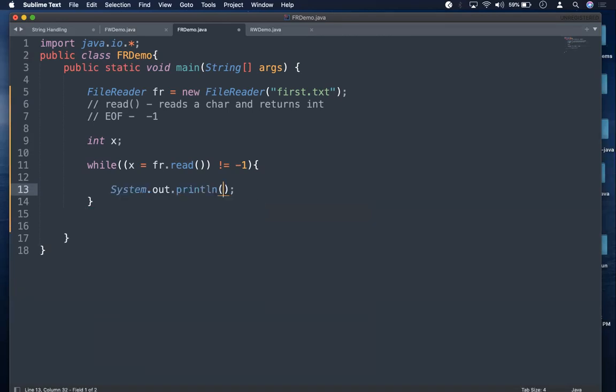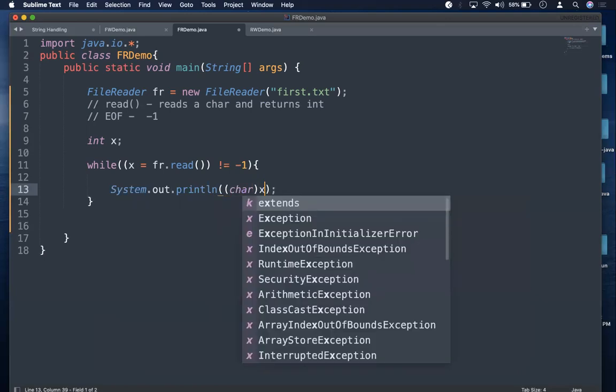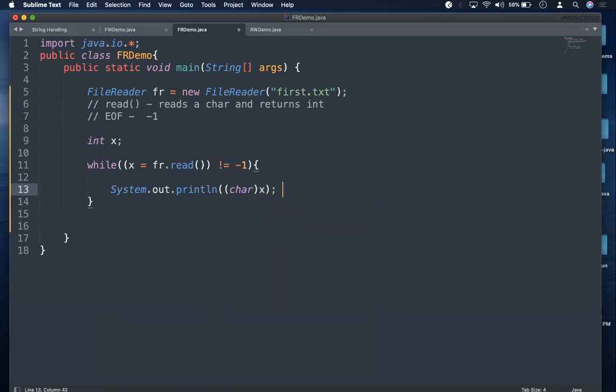And whatever I read, I will print it. The x value is an integer, so I need to print the character equivalent of that x value. I will explicitly typecast my int value to char.